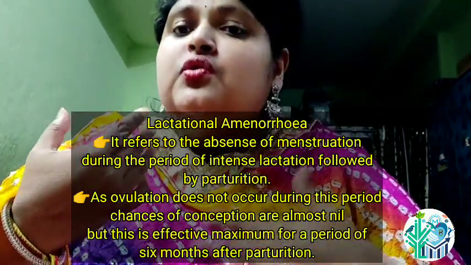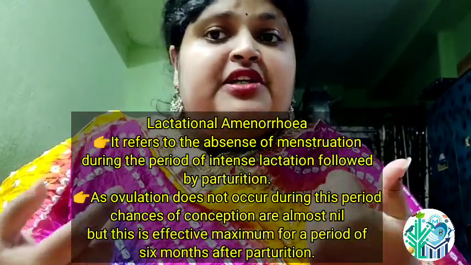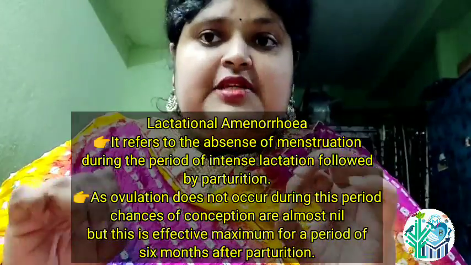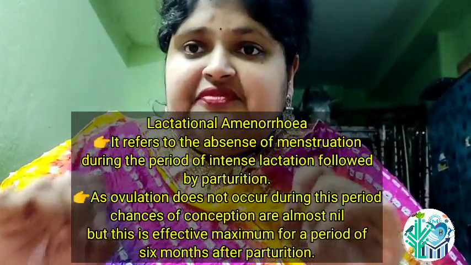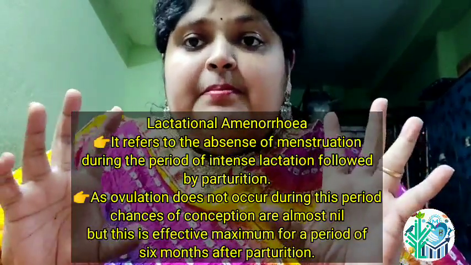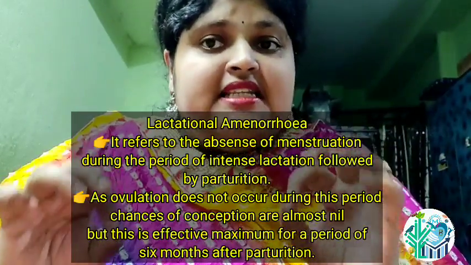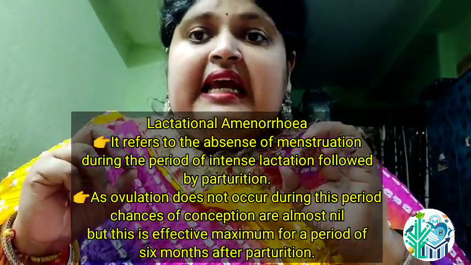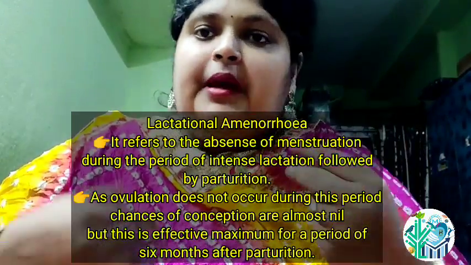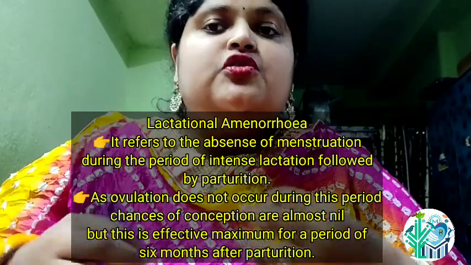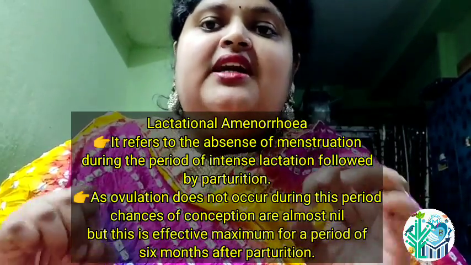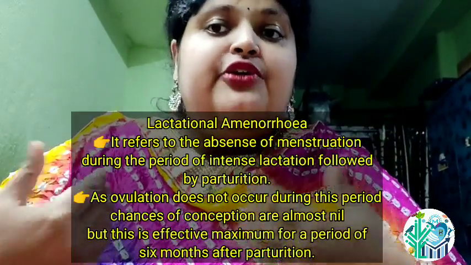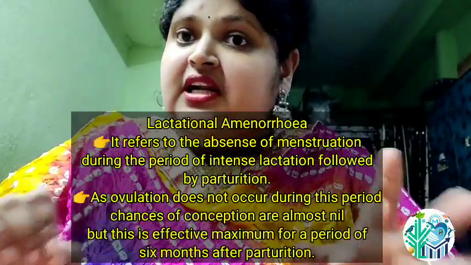Okay, as there is no menstruation, there won't be ovulation, so the chances of conception are almost nil. But this is effective maximum for a period of 6 months after pregnancy. Okay. What is lactational amenorrhea? I'm repeating once again: it refers to the absence of menstruation during the period of intense lactation after parturition.